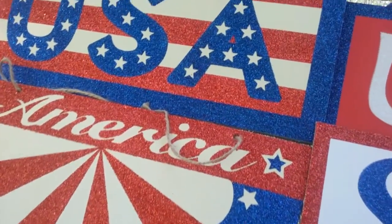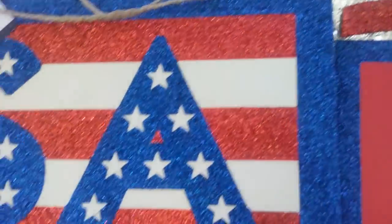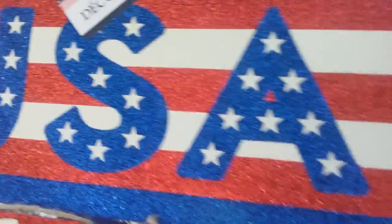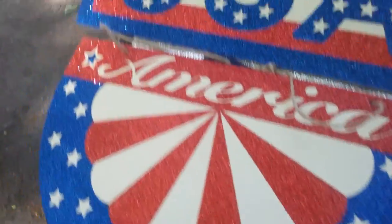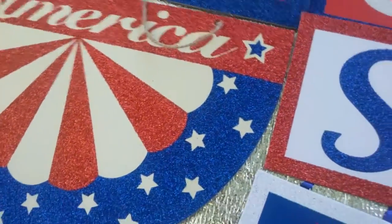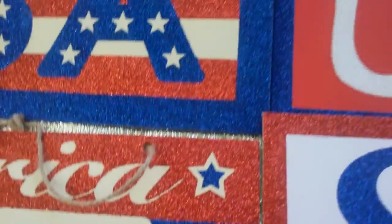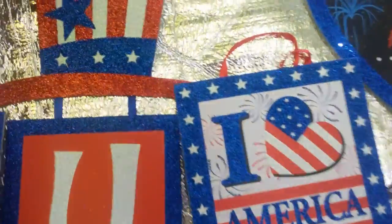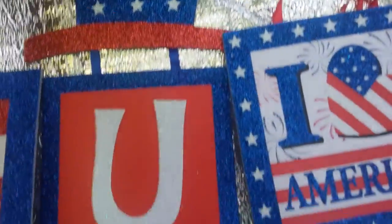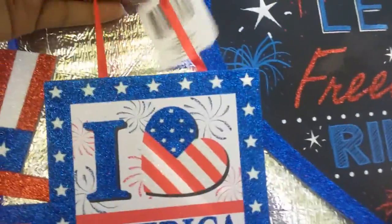Let's get it started! One of the things I found was this little plaque — this little decor piece is red, white, and blue glitter and it simply says 'USA.' It's in a rectangle shape. And this one is a half circle that simply says 'America,' also in red, white, and blue glitter. Here is a little three-sectional piece hung on a blue ribbon with a little red, white, and blue hat with a star that also says 'USA.'